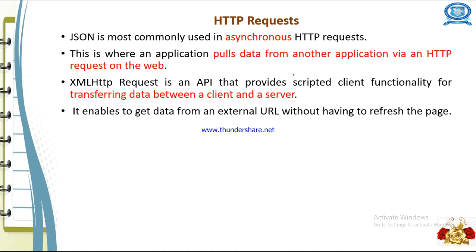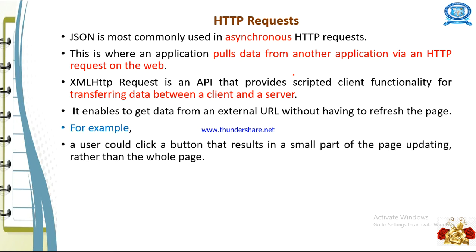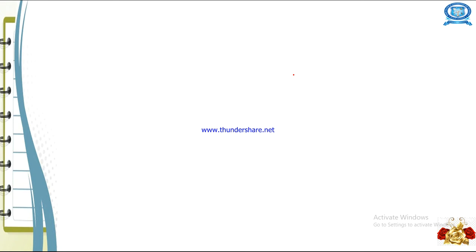It is enabled to get the data from an external URL without having to refresh the page. For example, the user clicks a button. It shows the result in a small part of the page updating rather than the whole page. Okay, suppose clicking any one button, only that small part is updated, based on the button functionality, rather than the whole page. Okay.